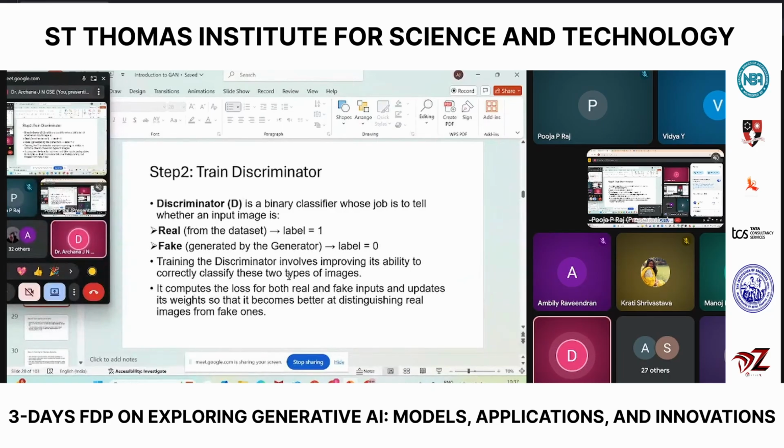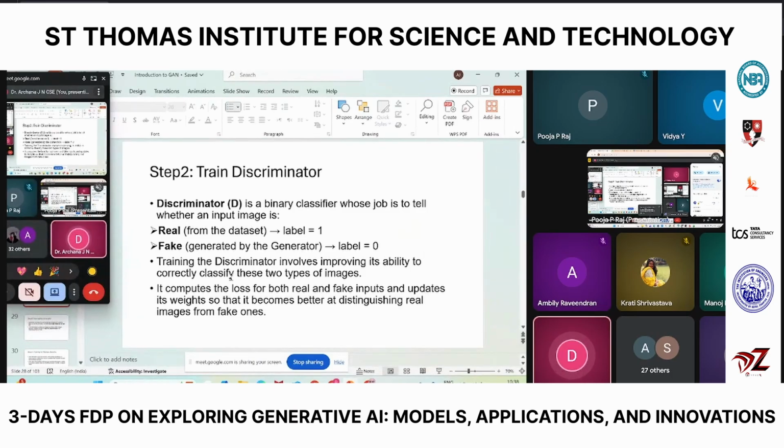So that is what I told you in the architecture, what we have seen in the broad, that is detailed architecture. In each level, in the generator as well as in the discriminator, you can see that there is a training figure that is being shown. So now what is the responsibility or what is the training that is allowed for a discriminator? That is improving its ability to correctly classify. So the training will be done accordingly.